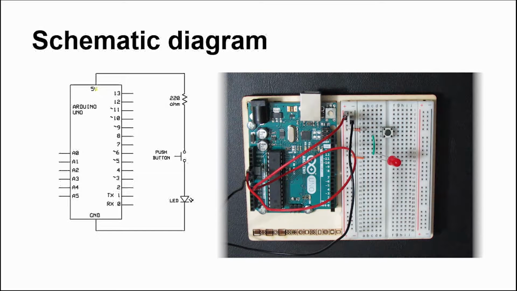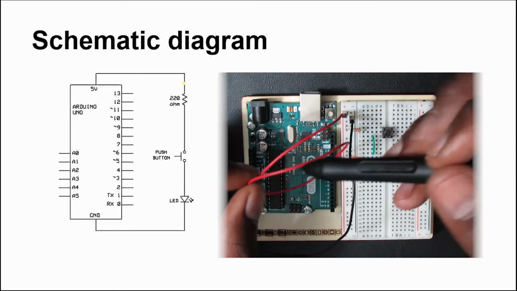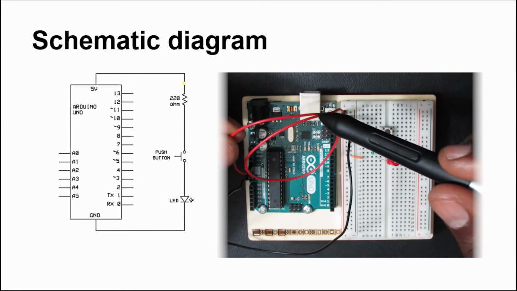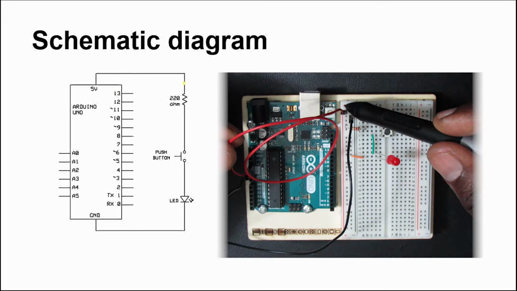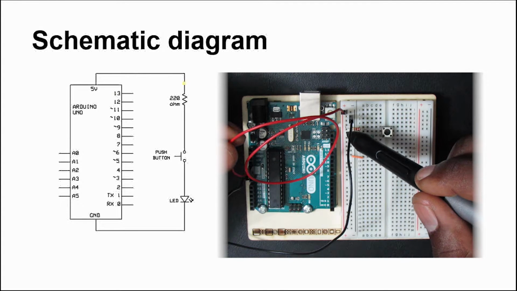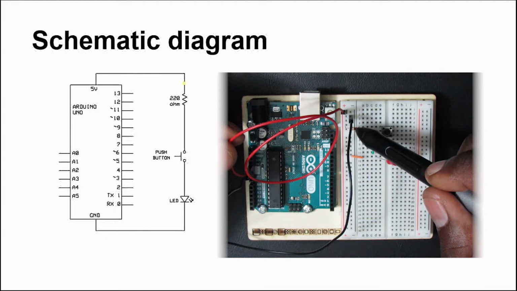What's coming out of the 5 volts? Out of this 5 volts here, you see this line going to this component, the 220 ohm resistor. So out of the 5 volts here, just follow your red wire. It goes to the positive power bus line, and then what else is connected to that power bus line? It's your 220 ohm resistor here.